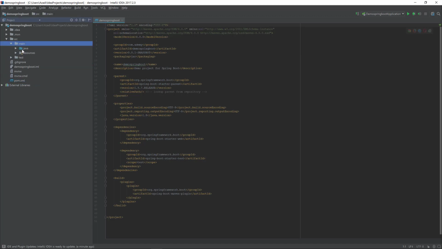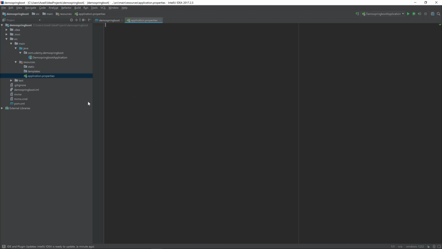To main, Java, we'll expand resources as well, and we see an application.properties file and a DemoSpringBootApplication file. We're going to choose application.properties. Here, this is where we can set all of the settings we'd like that are going to be external to the application but give us the configuration properties. These are things that won't show up inside of the code, so we can't reverse engineer it.